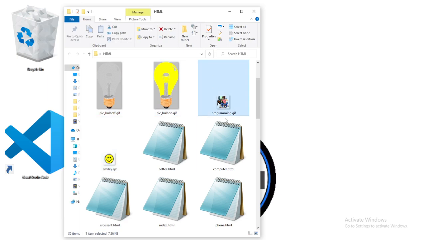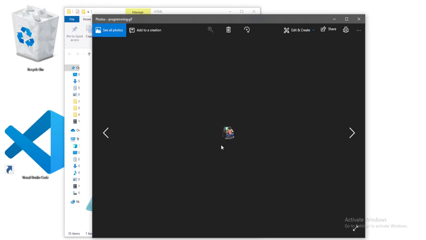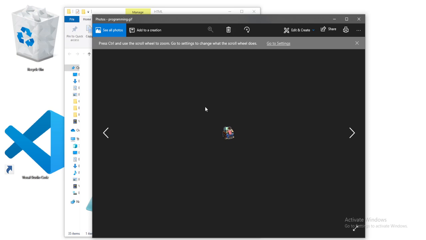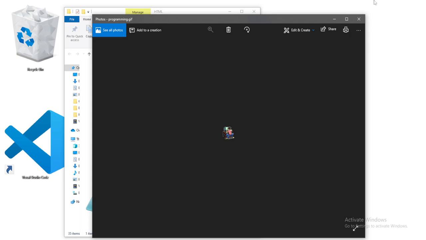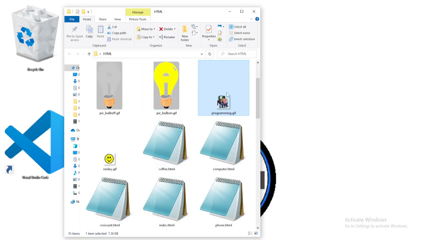This picture is an animated GIF, which if I click it now, as you can see, it's animating. I can't zoom this picture right here, but I will do that for you in our HTML page. I named it programming.gif. Let's get back to our document.